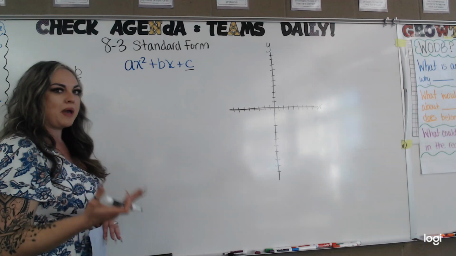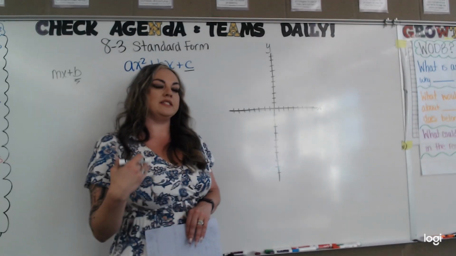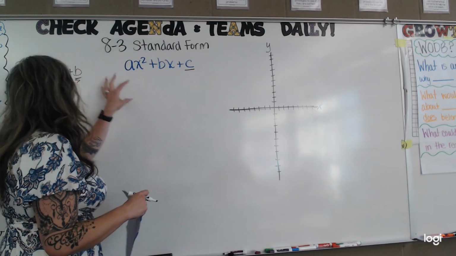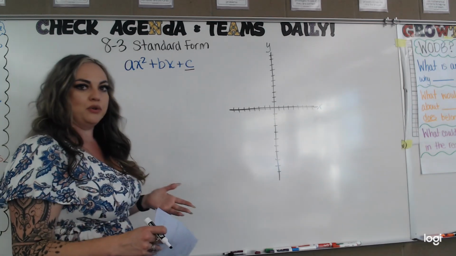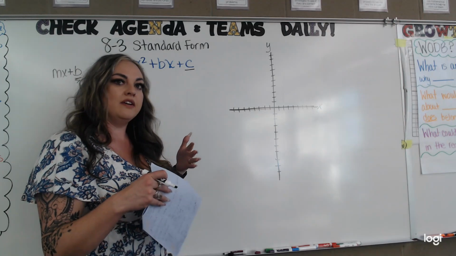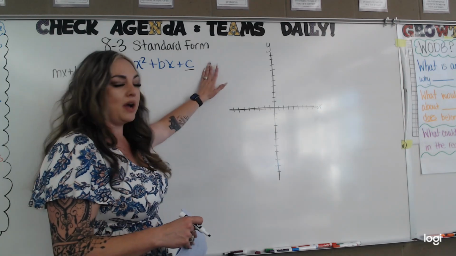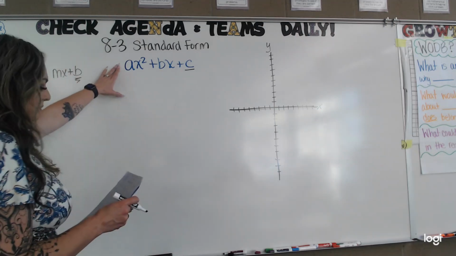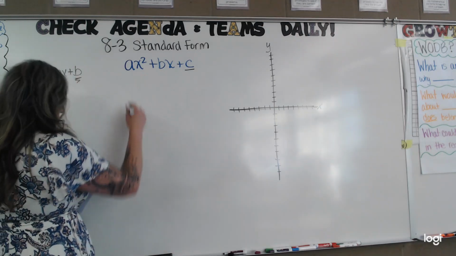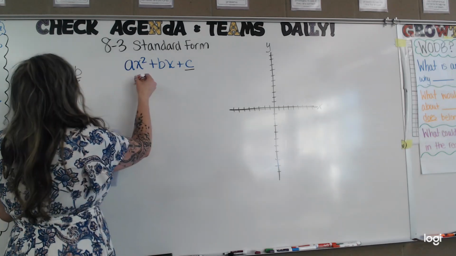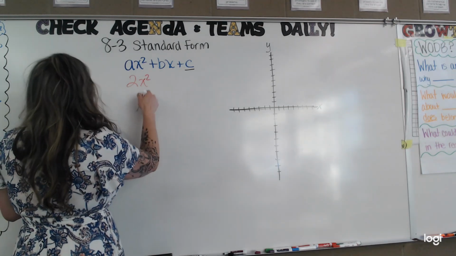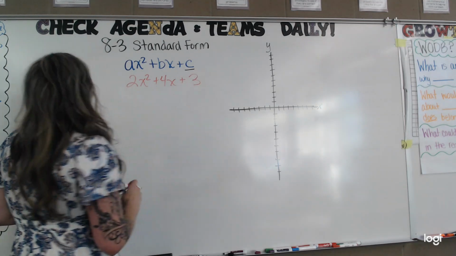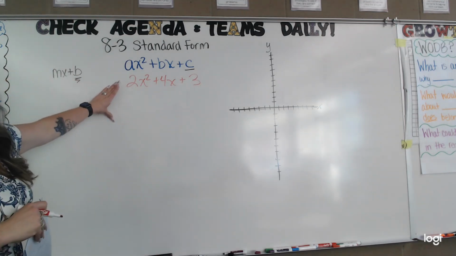And we're seeing this pattern, we should be, right? That this constant that's at the end of our functions usually has something to do with the Y value of some sort, either the Y value in the vertex or it's the Y-intercept, okay? So let's look at this one. Let's plug in some values here. So let's say we have 2x squared plus 4x plus 3. And we want to graph this.